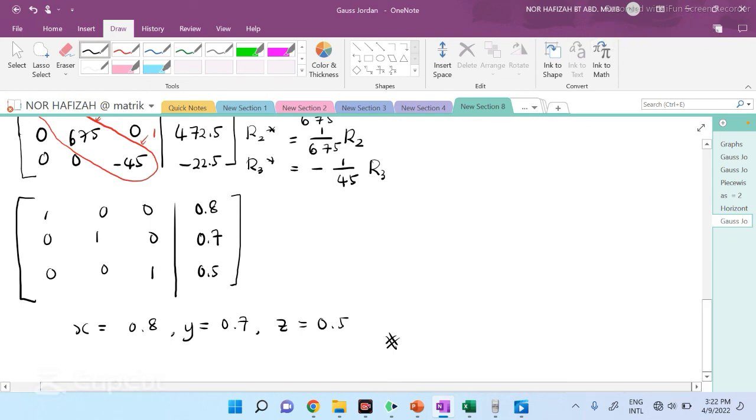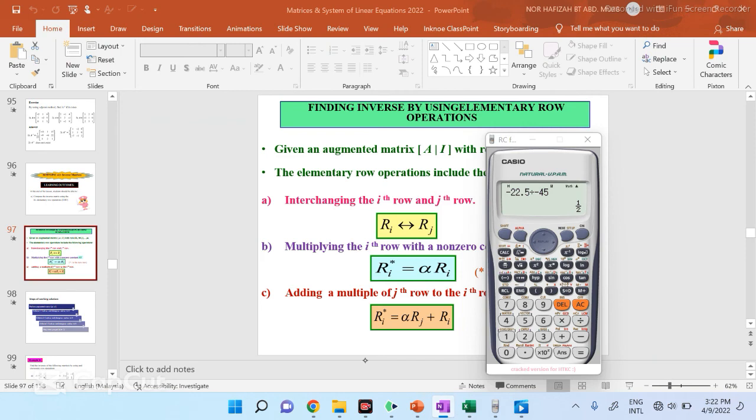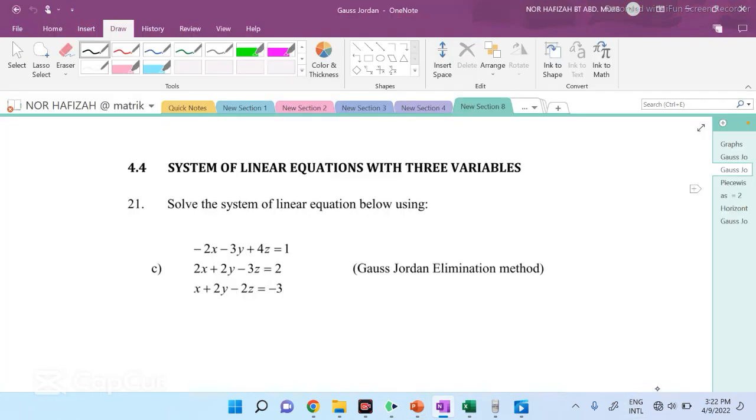Okay, thank you very much. But you are going to answer one last question. We have, right, so try to do this question with Gauss-Jordan elimination method, all right? Okay, we can check the answer later. After you have already done all x, y, z, then you can check the answer with me.